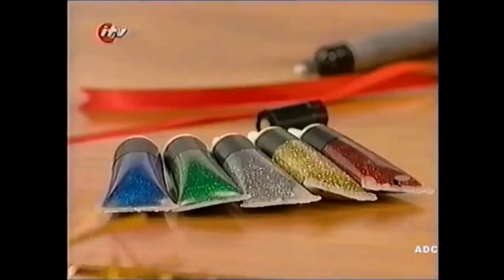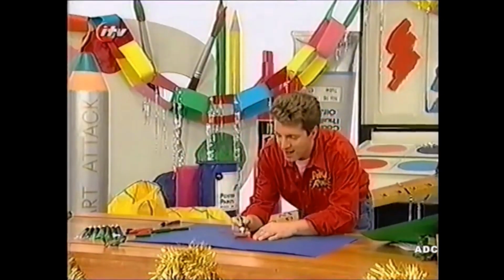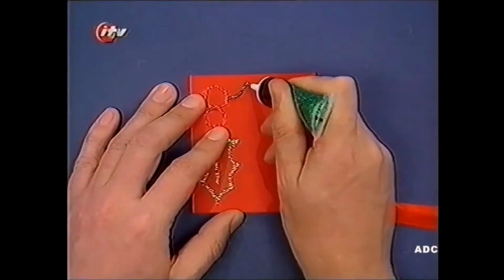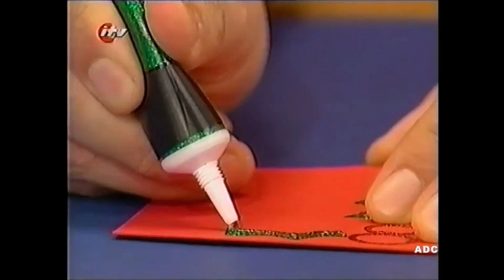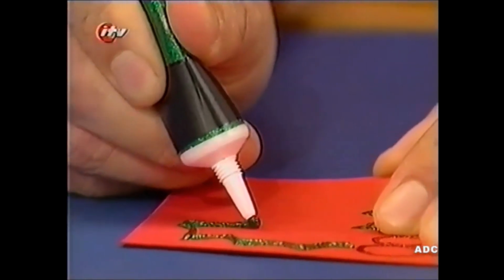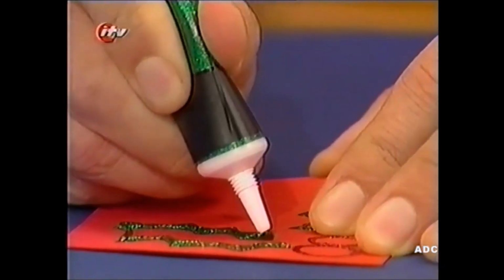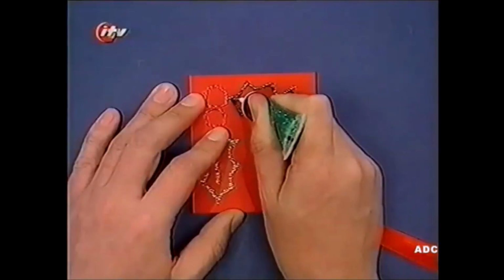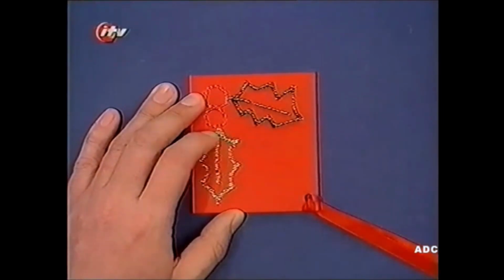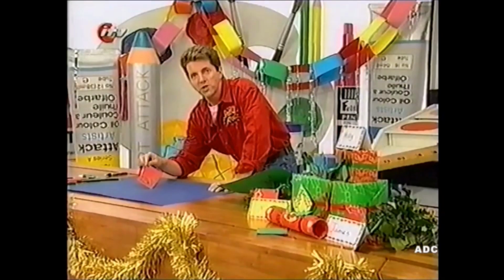Now, have you ever seen these things? These are brilliant. These are glitter and glue pens, and it's just a case of squeezing the pen, and the glue and the glitter come out at exactly the same time. And it's absolutely perfect for creating really spiky holly. See that? Just squeezing out at the same time, and when it dries, it gives it a really good glittery Christmassy effect. And what I've done here is I've threaded some ribbon through a piece of card, and I'm just going to create a Christmas gift tag.